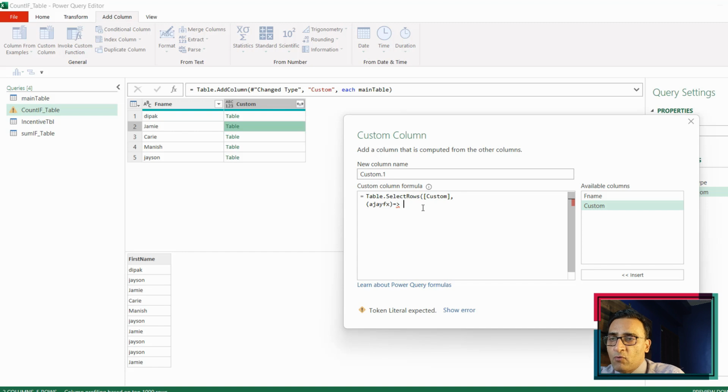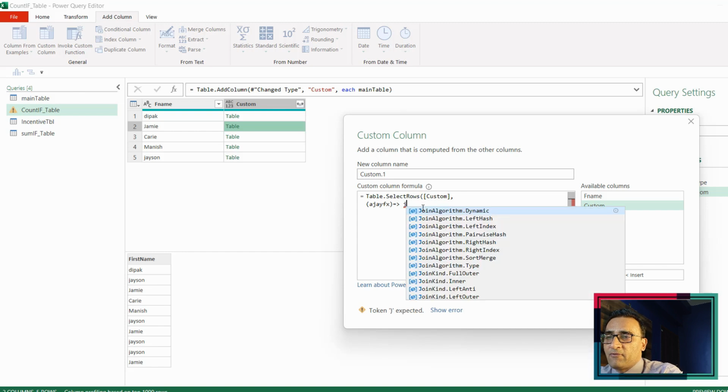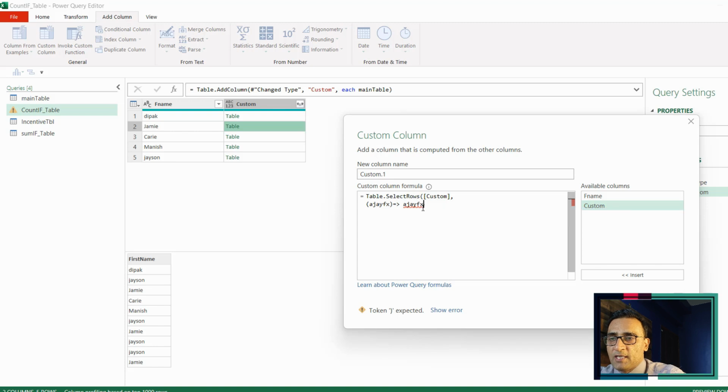Now the next thing, pay attention here: you will write the function name, and in the square brackets, you have to write the field name, which is this field name basically, right? You don't have to create a function for the main table, because that is very easily accessible, right? Because we are working in the sub table, we have to use it in this way. We have to create a function, and then in the square brackets, because it is a field, I will simply write first name, and then equals to. Now equals to what? Well, you can write anything here, right?